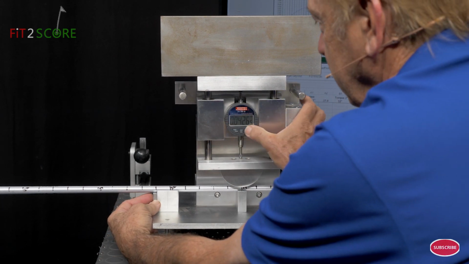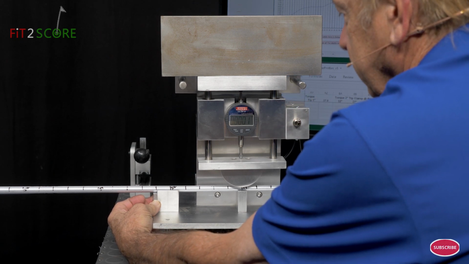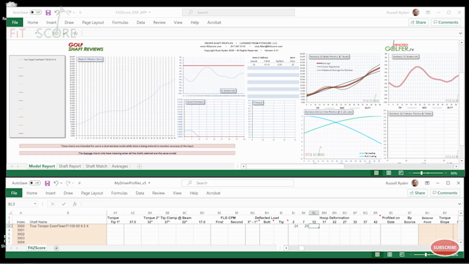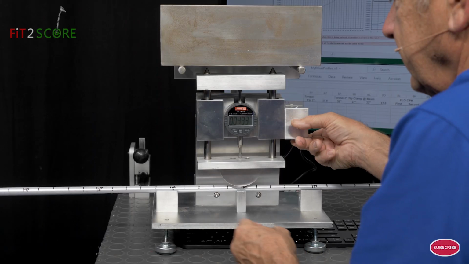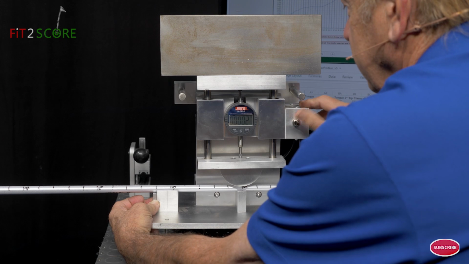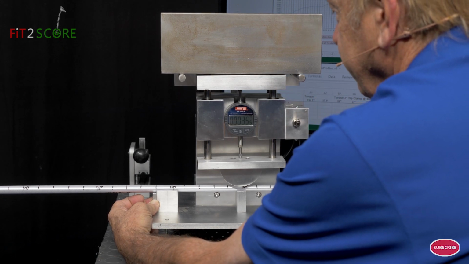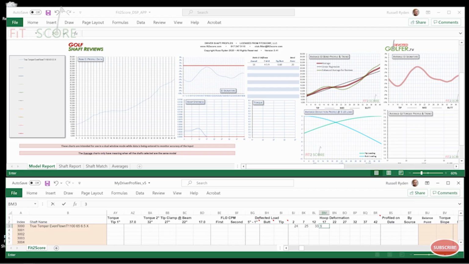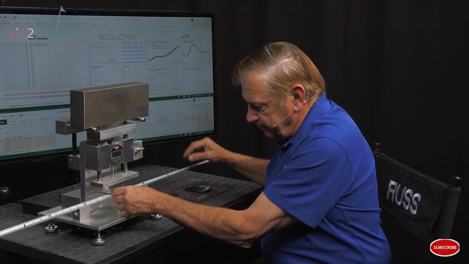I'm going to support it, zero the scale, lift, 33. Now, as you're paying attention to the software, you can begin to see that hoop deformation is affecting the EI number. So here again, it lifted from this end, zero, lift, put in the number 39, and you'll begin to see that curve move.